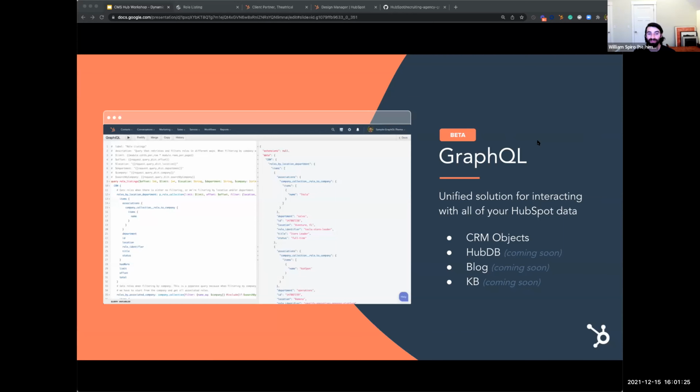And at the core of the data layer is a brand new BETA GraphQL API. This is going to let you query for all of your HubSpot data and its relationships in a single unified layer and use it in CMS hosted content, external content such as Jamstack sites or apps, and integrations. It unlocks all of your data under a unified API and provides a straightforward way to connect that data to your websites and apps.